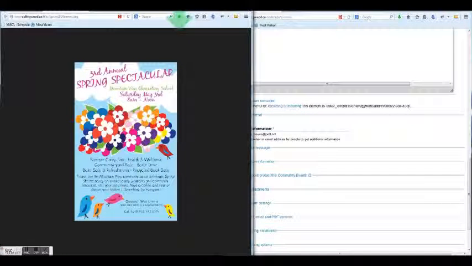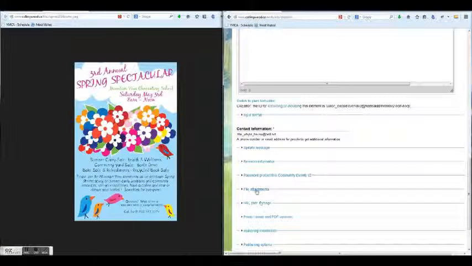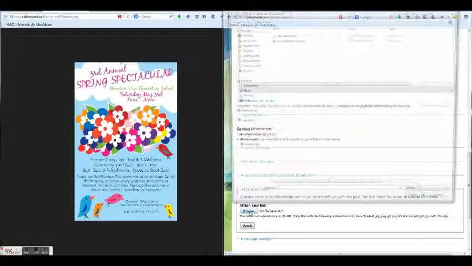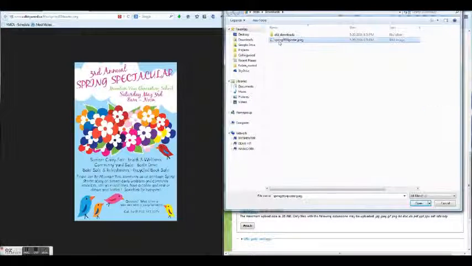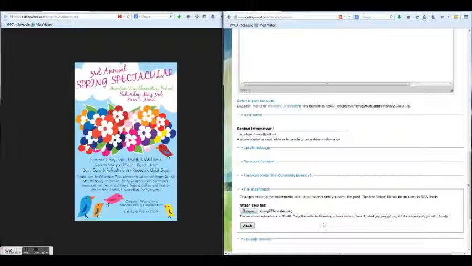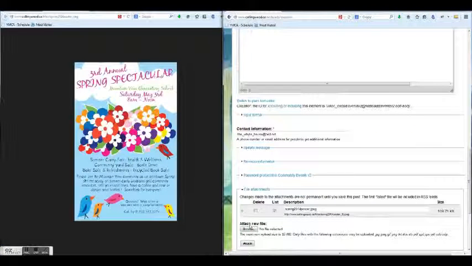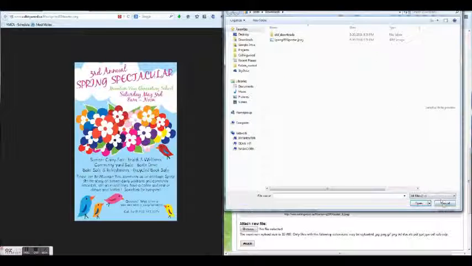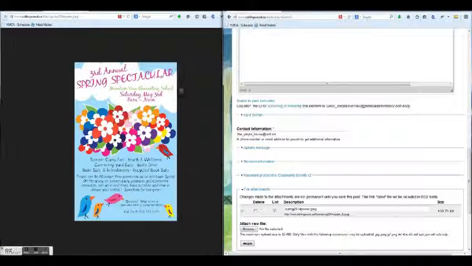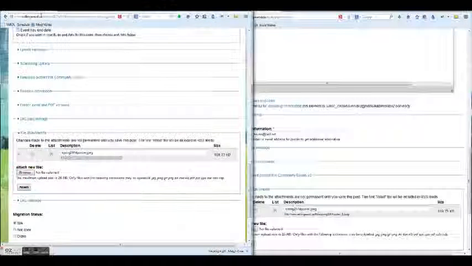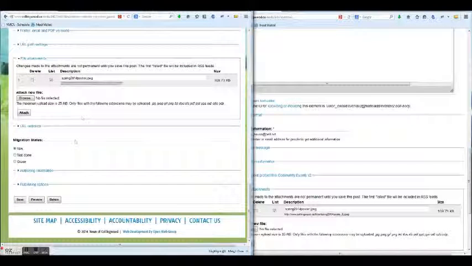Just copy that over. Now when I go here, file attachments, browse, choose that, open, and attach. That'll upload it. It'll have a slightly different name to avoid overwriting the files, but that's of no consequence to us.